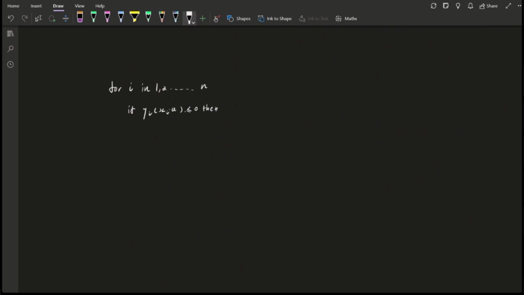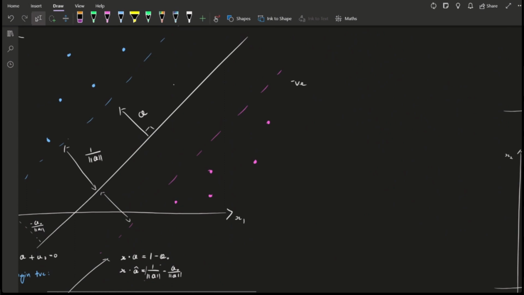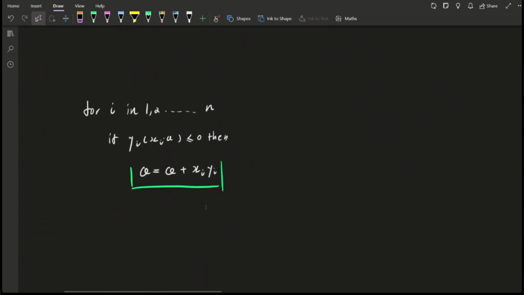Then this means that your classifier has outputted the wrong label. Then you want to adjust the theta somehow, right? So the adjustment for theta is given by theta plus xi dot yi. So I'm guessing you're not clear about this part. Theta is like, does it describe the vector representing the boundary? So theta is actually this normal vector here. Oh, right. Okay, so I guess you're not fully understanding what this operation is doing.